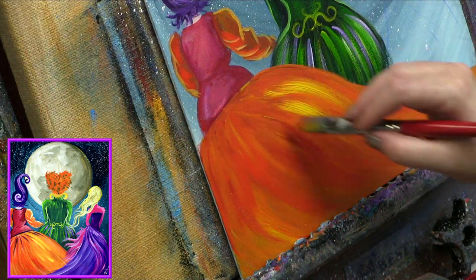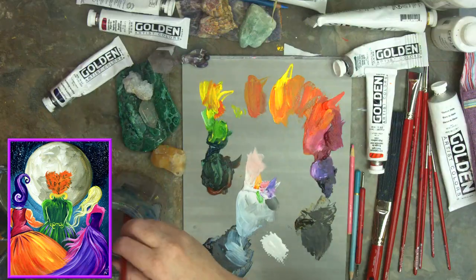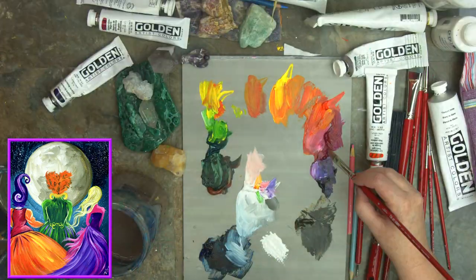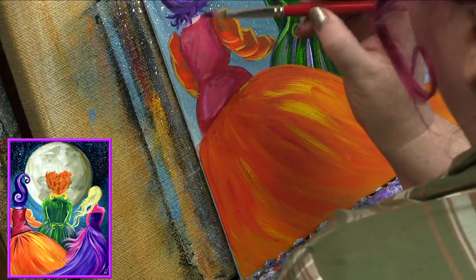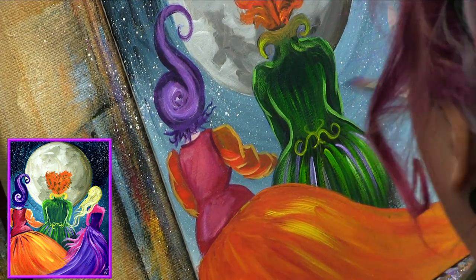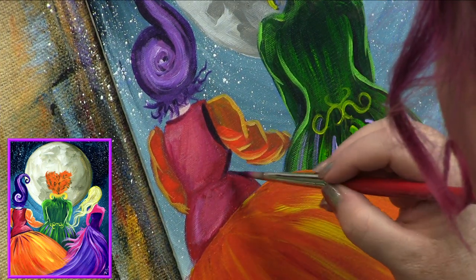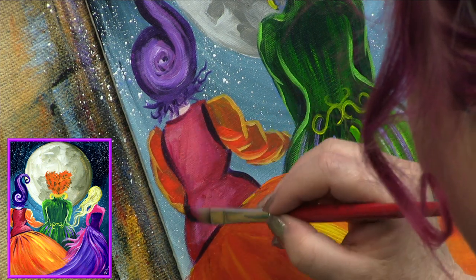A couple of yellow streaks. Flow, flow, flow. Rinsing that out. And one of the nice things is to come in with a little quinacridone purple, come under the hair. And I like to highlight the bodice, give it a little shadow, give it a little outline underneath here. See how it finishes out?